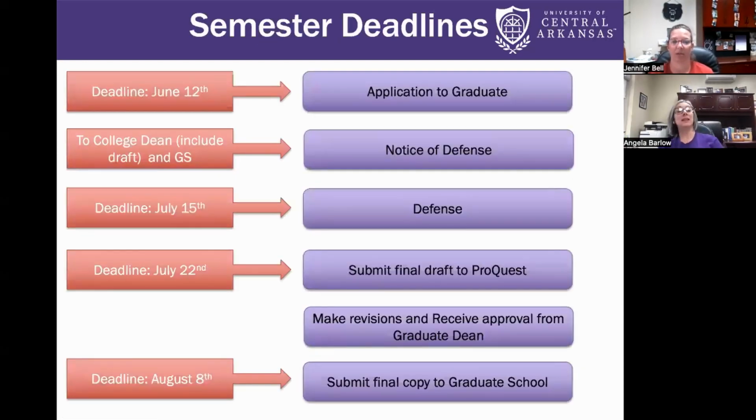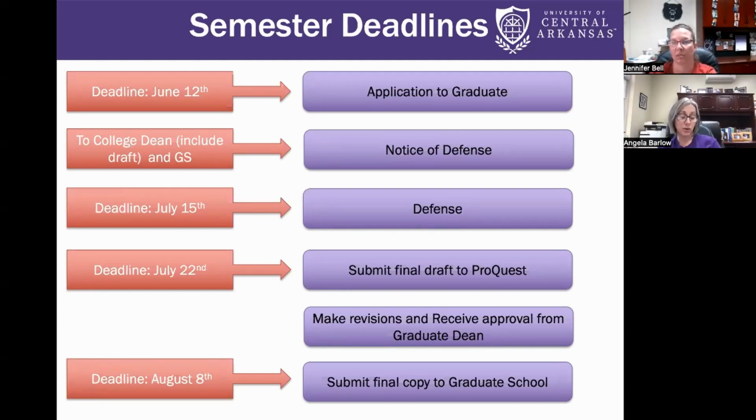Okay, deadlines and forms. All right, so these are all the deadlines for this semester, and this recording will be available as well as the PowerPoint. But the application for graduation has already passed, so that was June 12th. But we continue taking applications throughout the semester. The issue is that at some point, the student will not be included in the program. So we want students to go ahead and apply early so that we can do those audits and make sure they're actually going to graduate this semester.